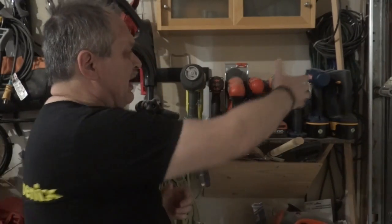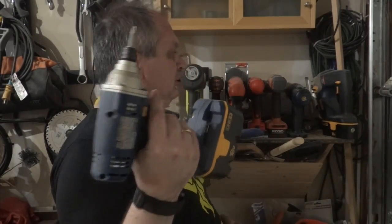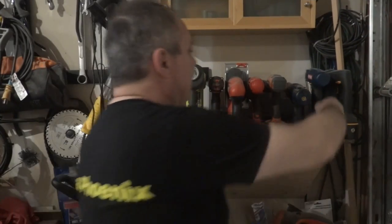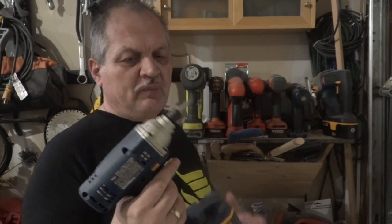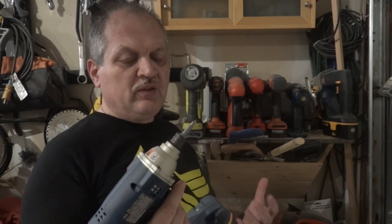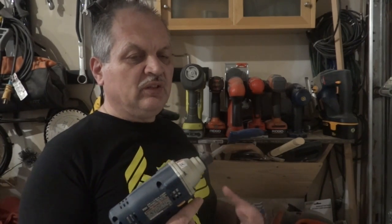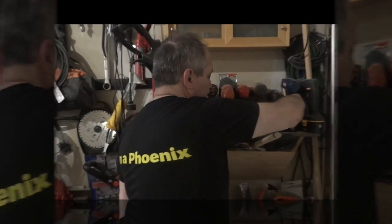So here behind me I have a collection of handheld tools, all cordless. If you can only afford one of them, make sure you buy an impact driver, because it will provide all the use of a normal driver, plus will allow you to get rid of very stuck screws or drive screws into thick and hard wood. So this is an invaluable tool.